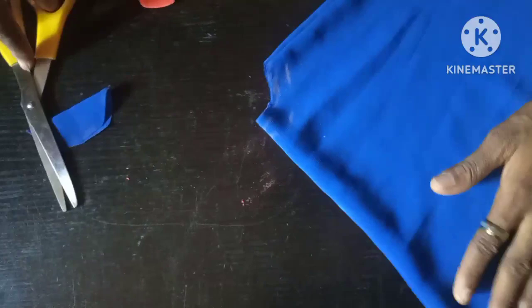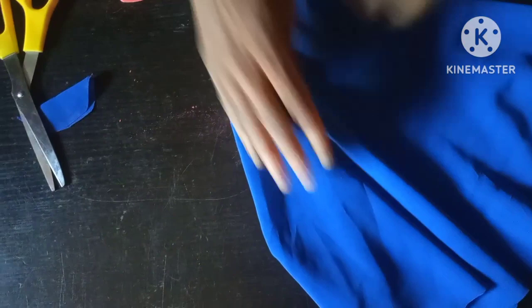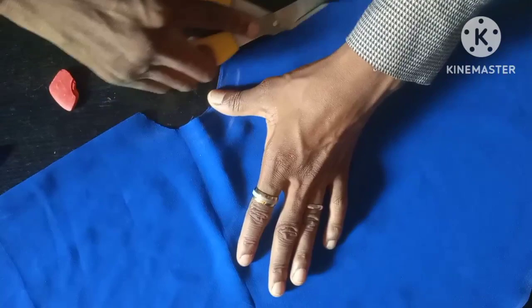This is now what we need. You can see. This is the roundness of the armhole. By the time we cut it into two this way, so this is now the radius, you can see.